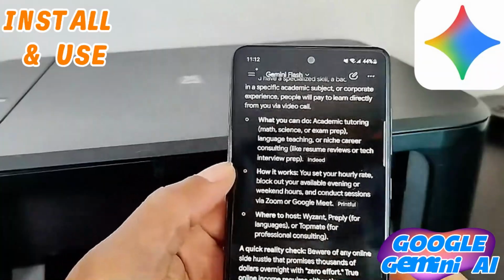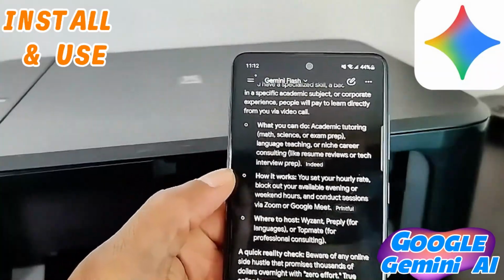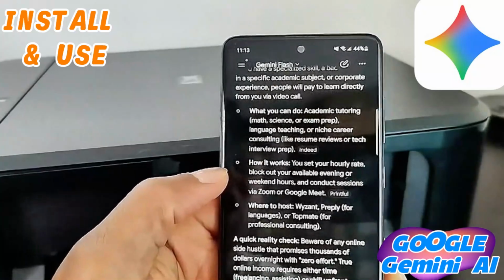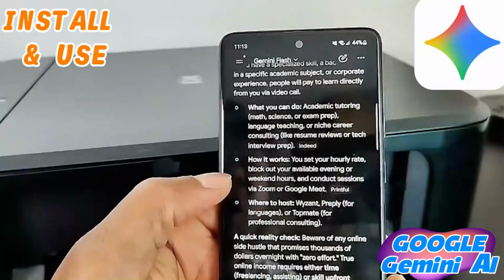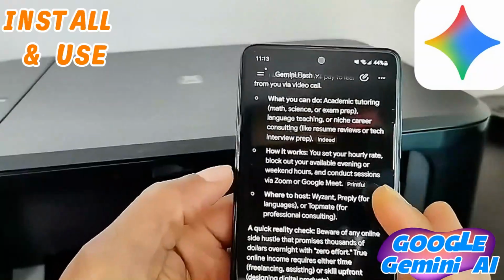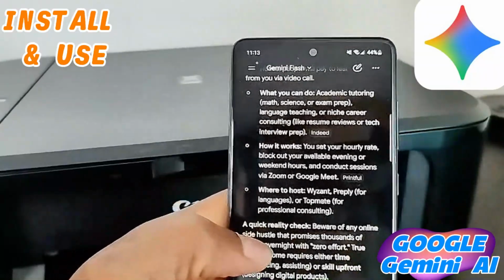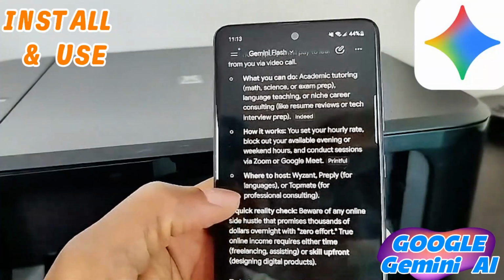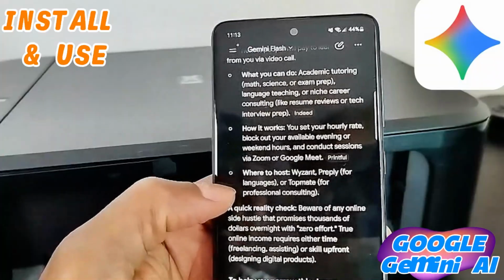How it works: you set your hourly rate, block out your available evening or weekend hours, and conduct sessions via Zoom or Google Meet. The link is Printful. Then, where to host: Wyzant, Preply for languages, Topmate for professional consulting.